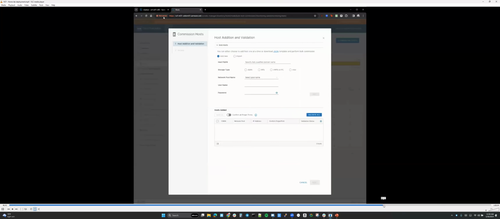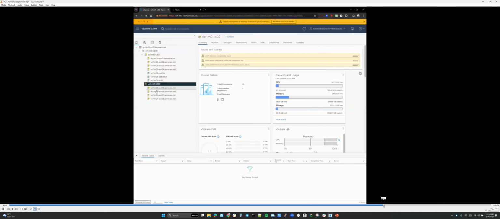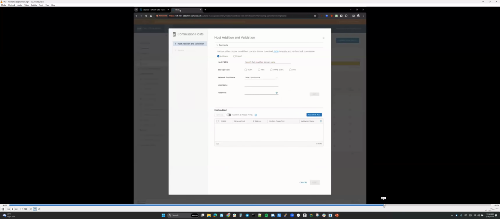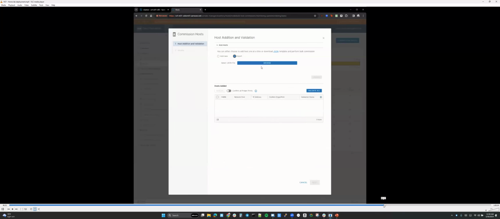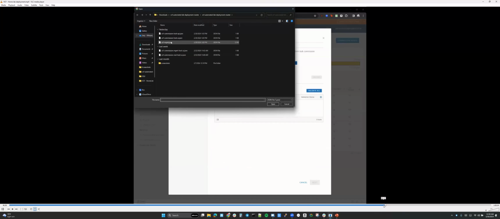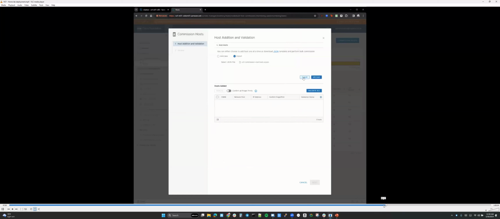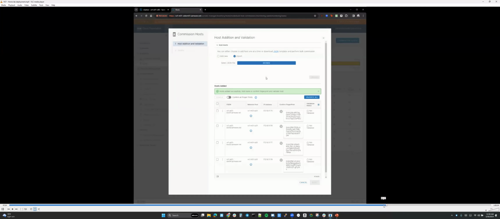Now I'm going to create the actual VI workload domain. So I'm just showing I've got the two management domain clusters, but now I'm going to create the actual VI workload. That PowerShell script also creates the workload JSON for you, just like it does the management.